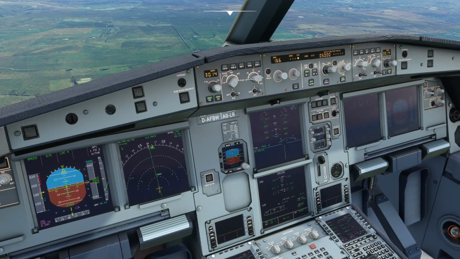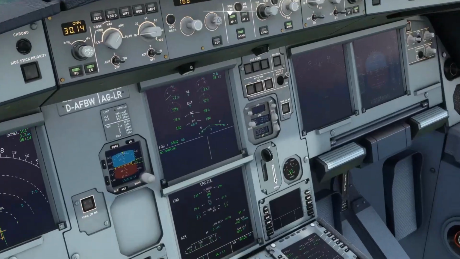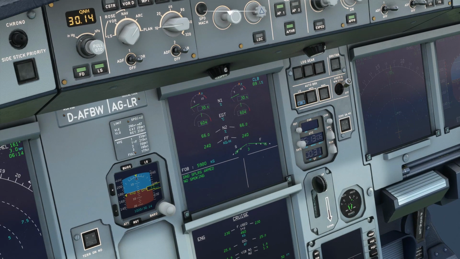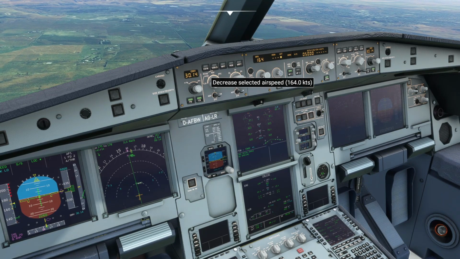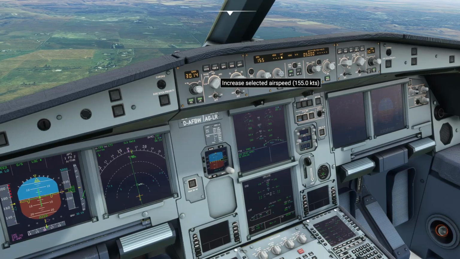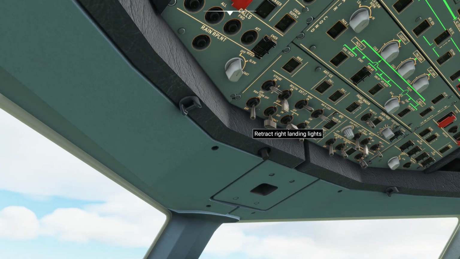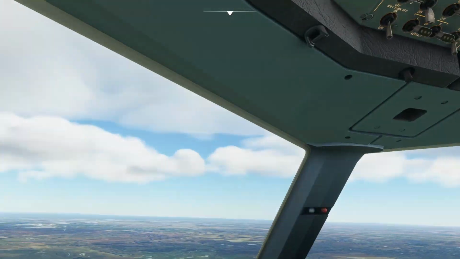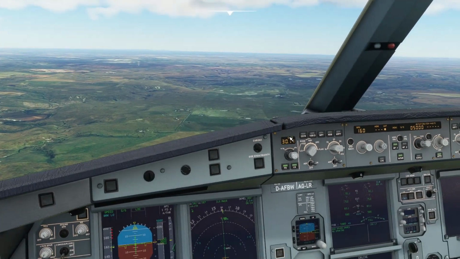So we're going to keep extending our flaps. So, arm the speed brake, and you can either do low or medium auto brake, normally do low just so you don't get hot brakes. Keep dropping our speed. 152's, well, that's alright. Your landing lights, you should be turning them on at 10,000 feet, not what I'm doing now. This is just because it's just a quick little demonstration on how to do it.